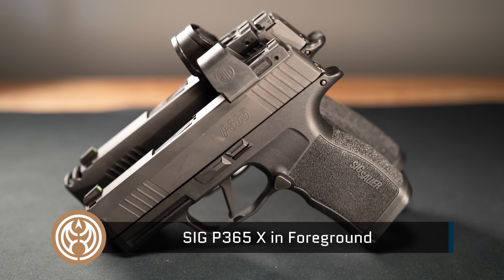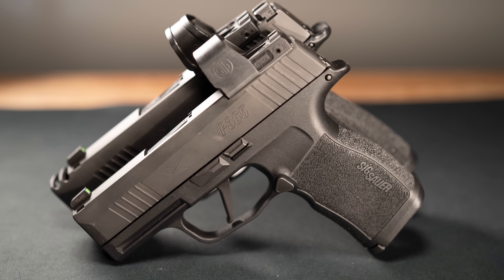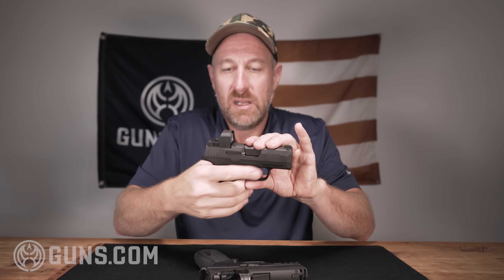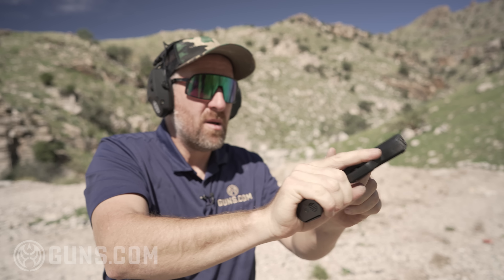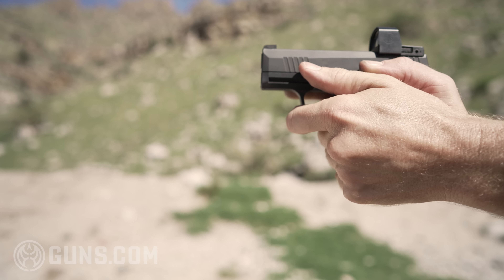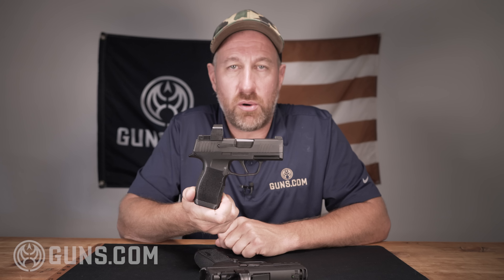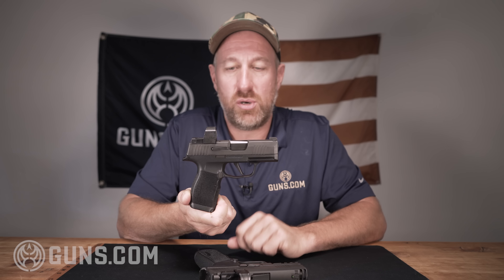When it first came out, this little pistol had a round capacity of 10 or 12 rounds. This one is a 12-rounder, so 12 plus 1 is 13. It's incredibly concealable and capable for its size. However, for me it's borderline too small for my hands, and it is quite snappy at the range. I do carry it from time to time, but it's not a gun I'll put hundreds of rounds through — it's not that enjoyable to shoot.